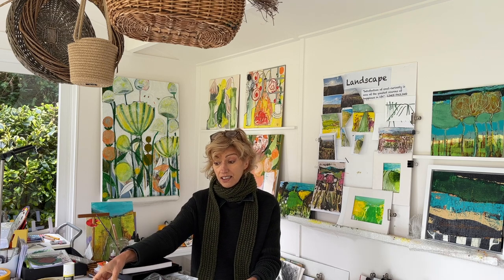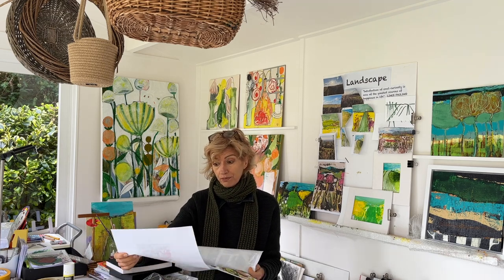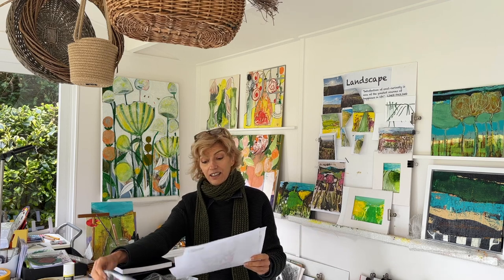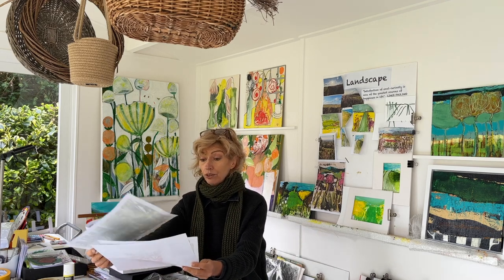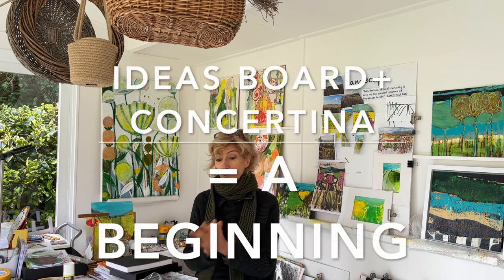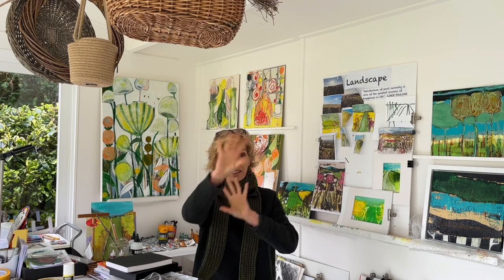So I'm going to set up an ideas board with my veggies, and I know my color theme. I know it's red and green, black, red and green, with a little bit of something sprinkled in, who knows? But I actually thought I'm going to approach it from the beginning. The ingredients are ideas board, concertina book, and then just play. So I'll use watercolors, acrylics, collage.